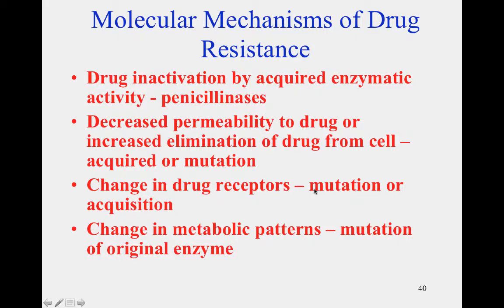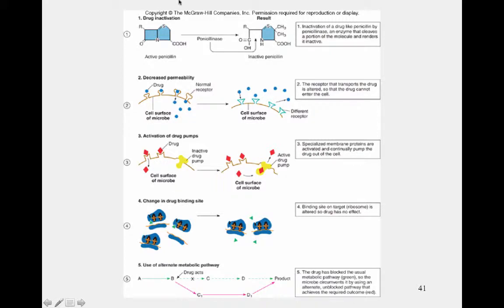And another fourth way would be through mutation of an original enzyme. So this is kind of sticking with the theme of that stealth mode. This is the cartoon image of all of the mechanisms that I just went over. So this ballistic missile defense, penicillinase, the upchuck, right, with this efflux pump, and also the stealth mode, where you have the target site that is changed in a very subtle way.